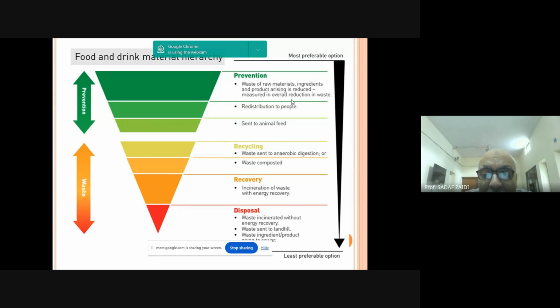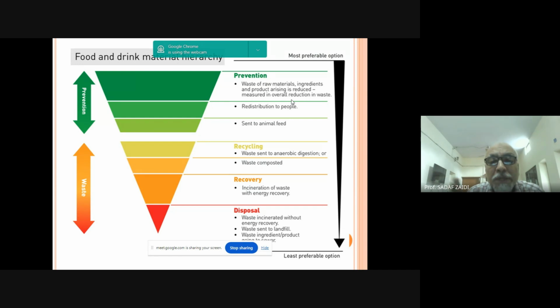And then you've got disposal, which is the least preferred of all the options for waste control, right? This disposal means that you can just burn the food waste into carbon dioxide and water and just let it go into the air, or you can send it into a landfill. So these are some of the things that you can do to dispose the waste. But this is the least efficient of all the methods, and it is the least preferred of all the methods.